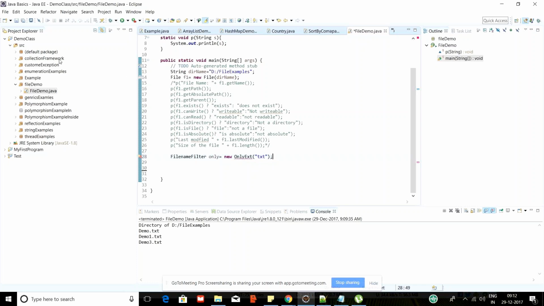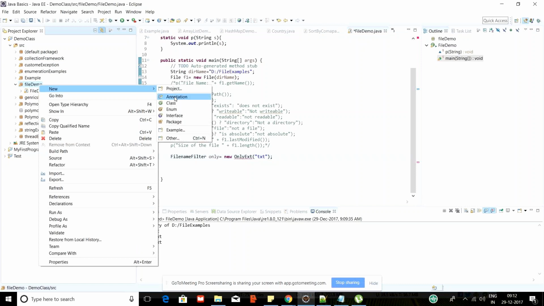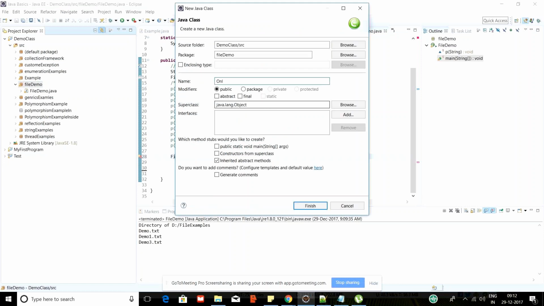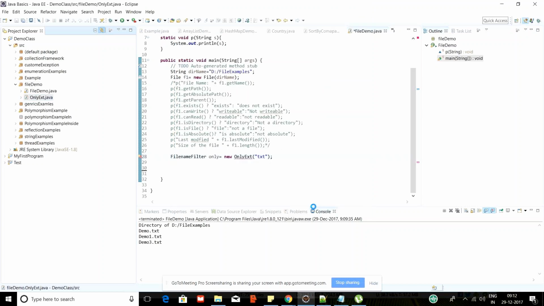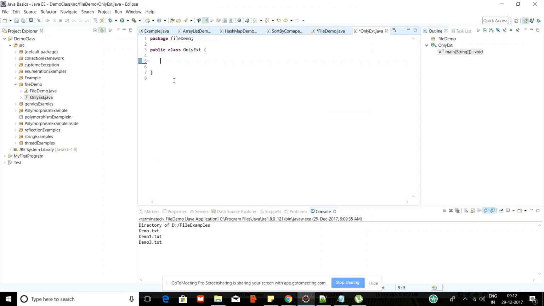I have to make a class, Ext, with this class name, and this is going to implement the interface. This is called the interface. This implements my interface called FilenameFilter.